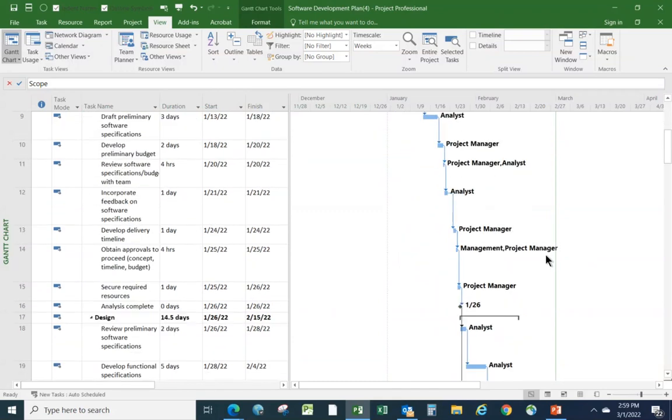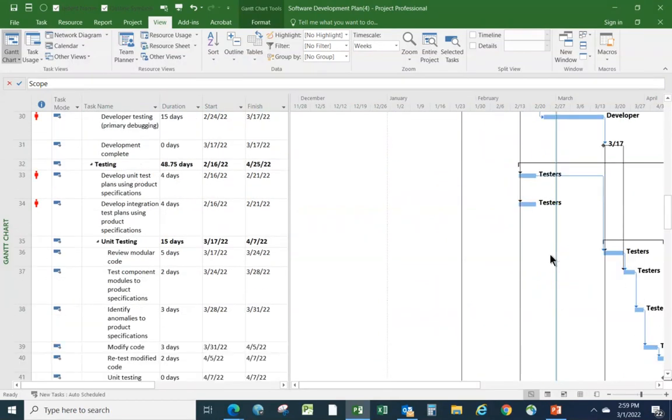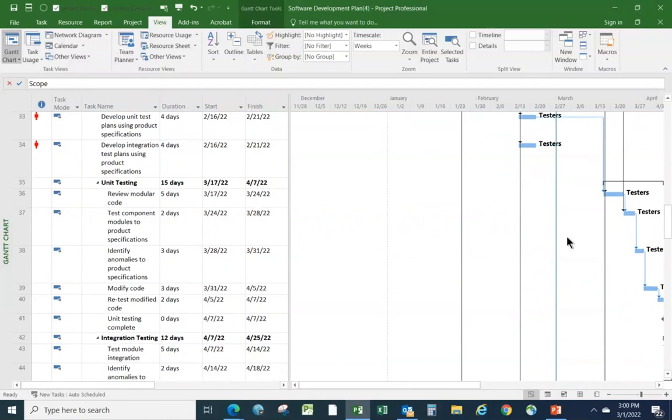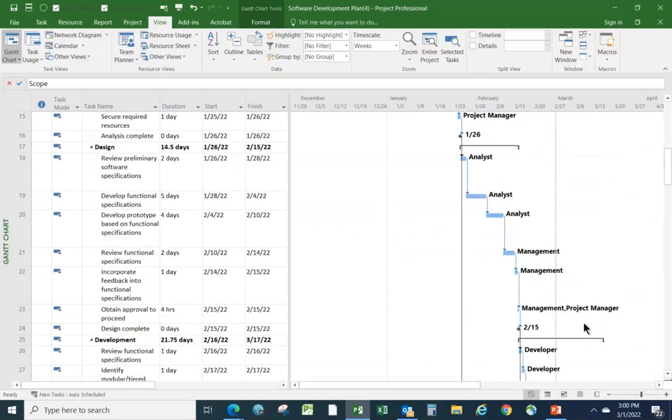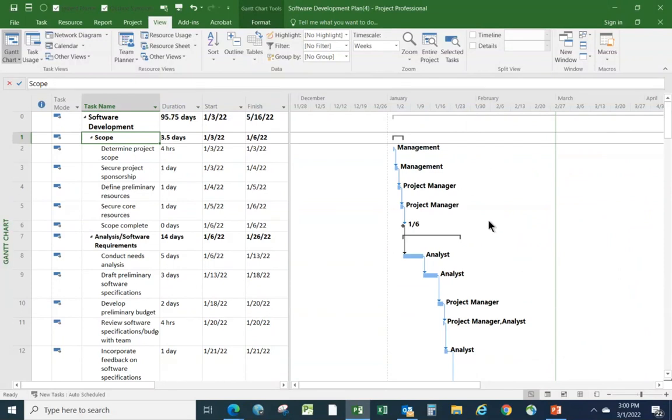As I scroll down, you'll see that there are a number of areas where we have tasks running in parallel here. So quite evidently, not all of these tasks are driving the duration of the project. Some of them could be happening at any particular time without delaying the project. Of course, if they extend too long, they may become critical.